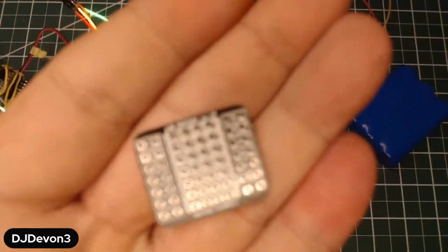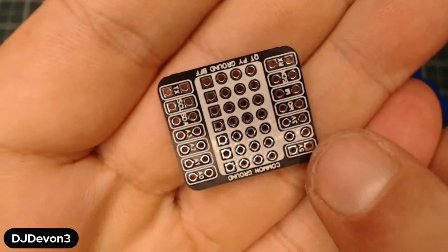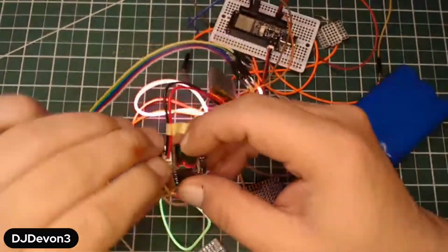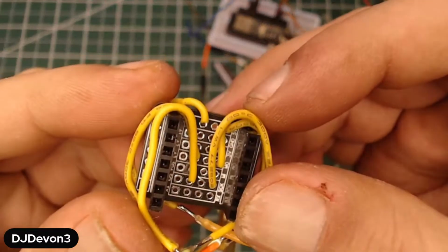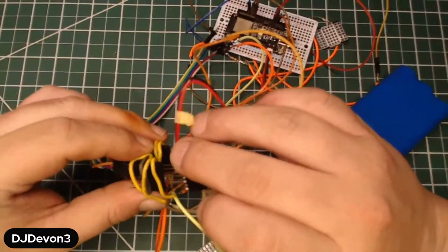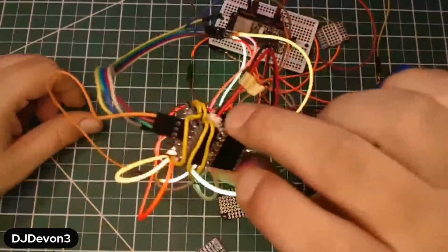I don't know how well you can see that. So every single one goes to ground on all the inside. These are all grounds. This is all modular. So this is the inside of what it looks like when you need a bunch of grounds. These all go to ground, and then I've got the LiPo BFF, and all of this ensures that it's all in a tiny little footprint so that I have more room to breathe in a mask. That's basically what it comes down to.